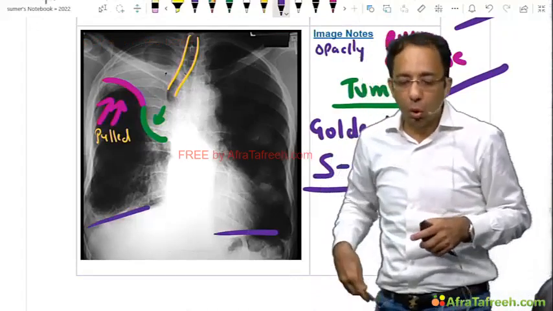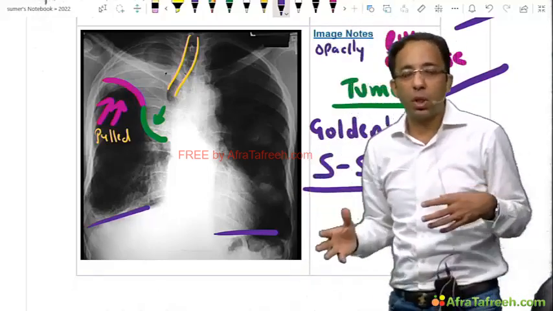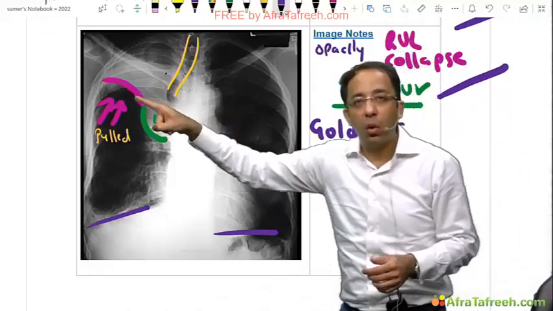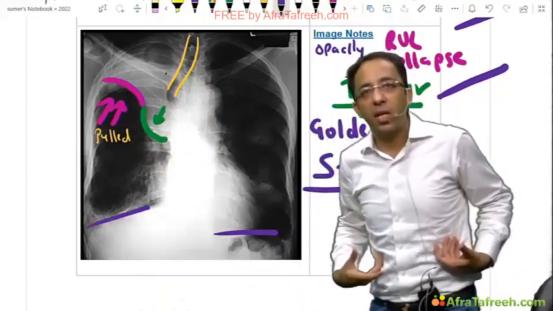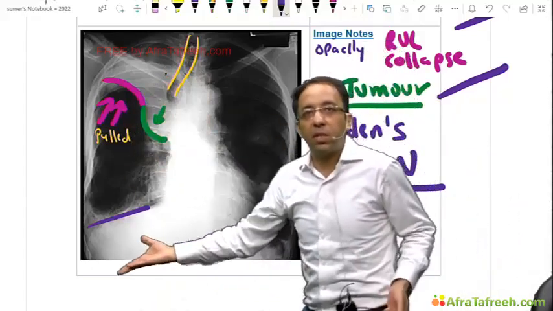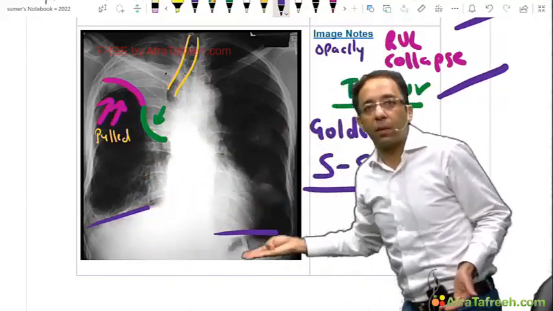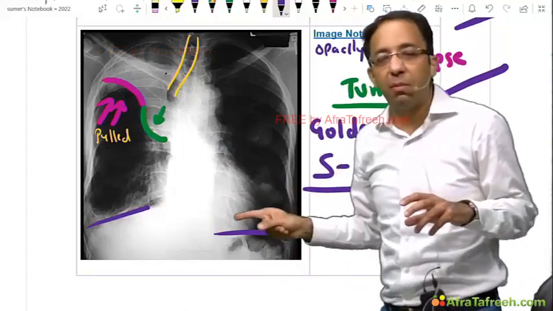Now this is what you need to know that I've already told you, but I want you to see what radiologists are doing. I am thinking in my mind, this patient has a lung collapse, lobe collapse with a tumor with emphysematous lungs, and his right diaphragm is spuriously high. Can you see the right diaphragm is very high? Can you see? So when I'm thinking, I'll think probably he has emphysema.